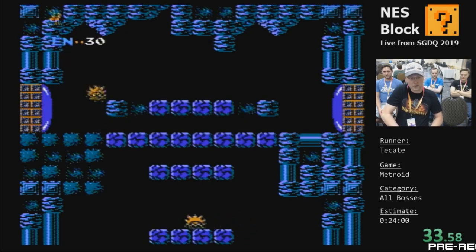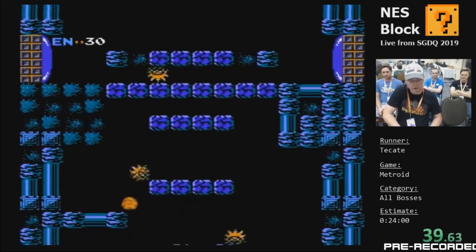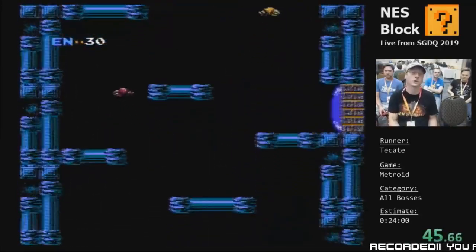And these are door wraps, so I'm just repeatedly pressing down and up to morph Samus into a ball, and then unmorph out of the ball. So, good clean wrap there. And we will enter Kraid's lair.